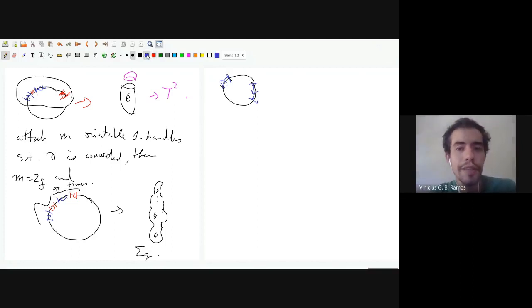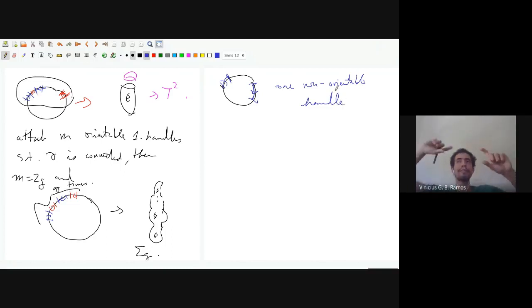So if you just have one non-orientable handle, then you can use this handle to do a handle slide of all the other handles and make them non-intertwined at the end.